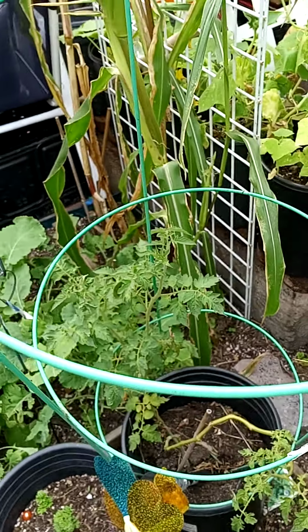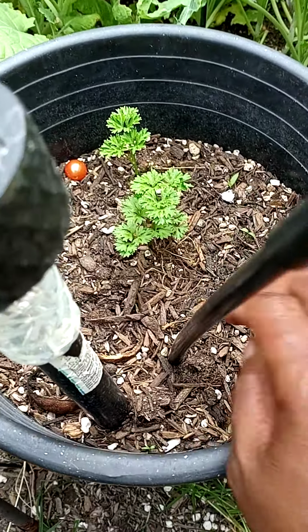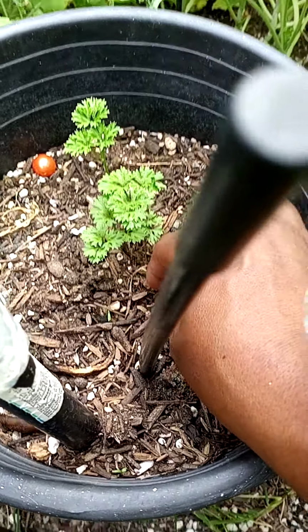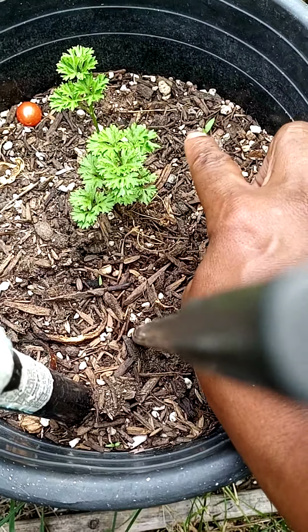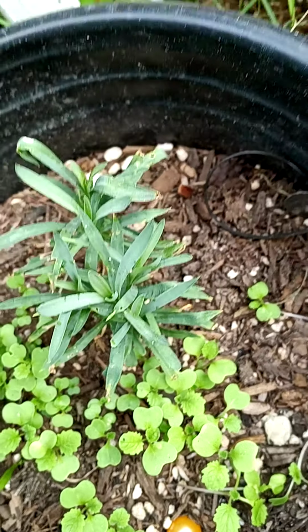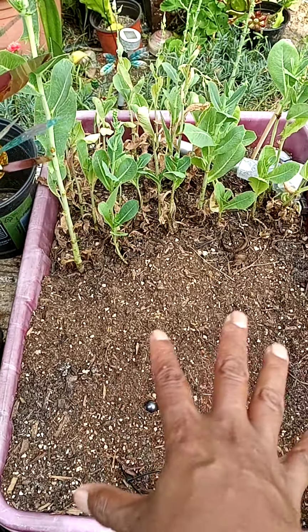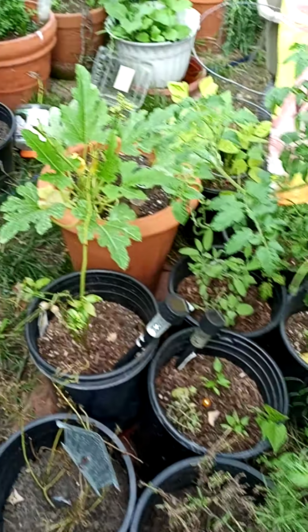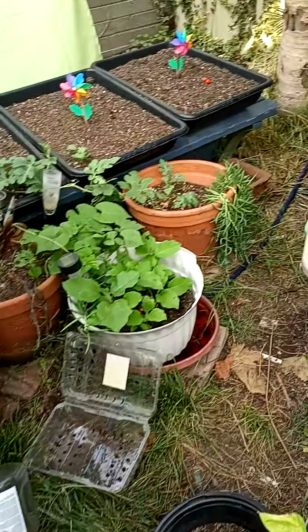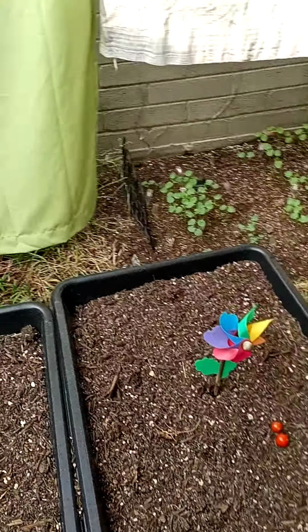Okay, tomatoes looking good. Parsley looking good. Now I'll put some parsley in here, and I see some growing. Oh, that makes me feel so good. Look at that. Yay, we're gonna have more parsley. I got more spinach, more turnips. Okay, and so I'll put some more lettuce in here and hope that we'll get some more lettuce. But this is pretty much it, guys. This is my fall garden so far, and it might not look like a lot, but it was a lot for me to drop. It just really was.